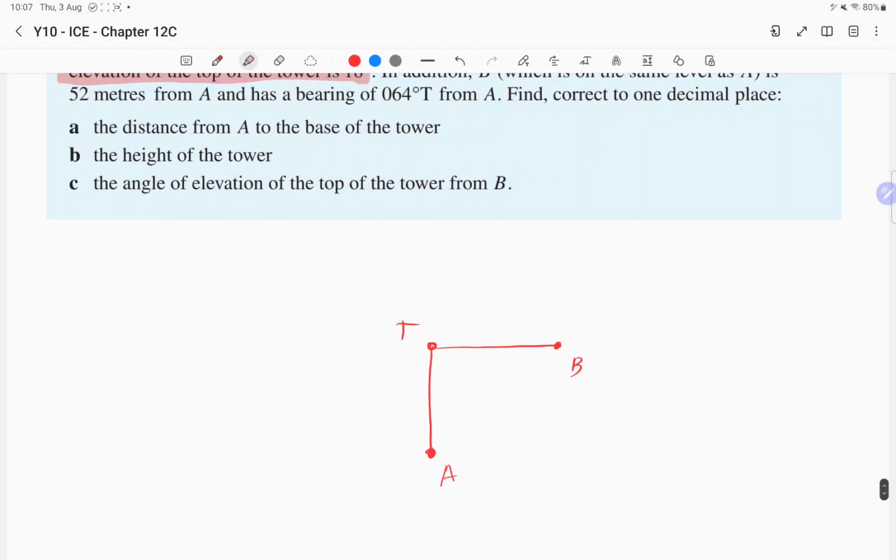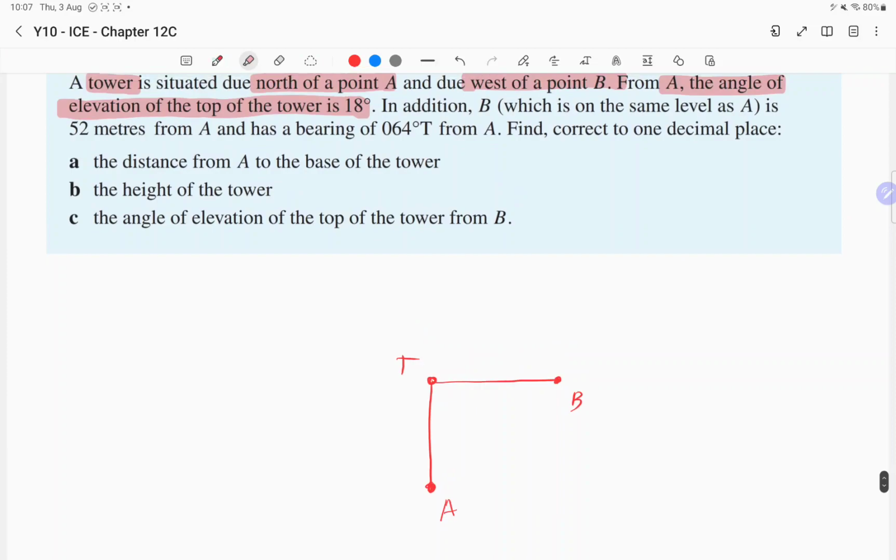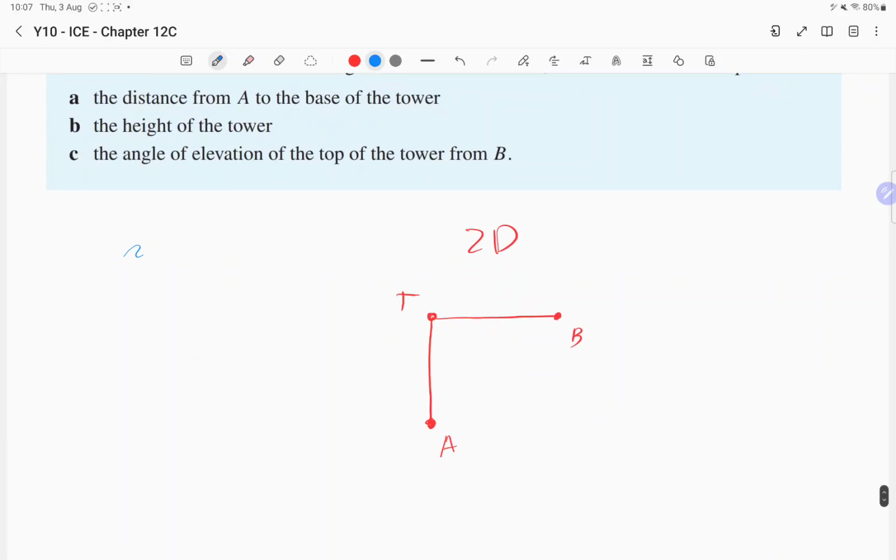Oh, now there's a bit of a problem. How do we represent the top of the tower here? Because this is a two-dimensional drawing, you can't exactly represent the height in a two-dimensional drawing. So to do that, you would need to use three-dimensional axes. A 3D axis would look something like this: vertical, horizontal, and a diagonal. This one would be the y-axis, this would be the x-axis, and that would be the z-axis. So the vertical axis would be the one that is in the third dimension.